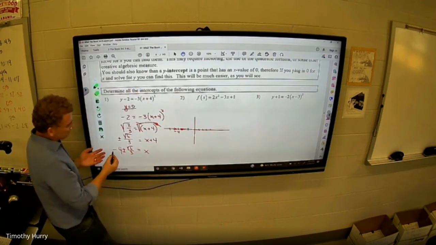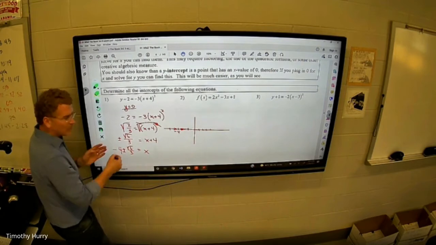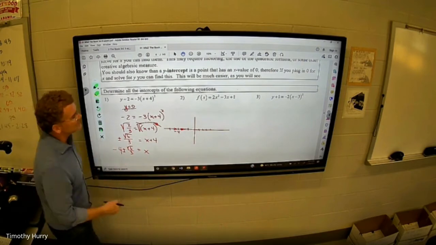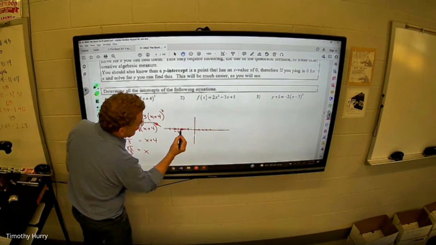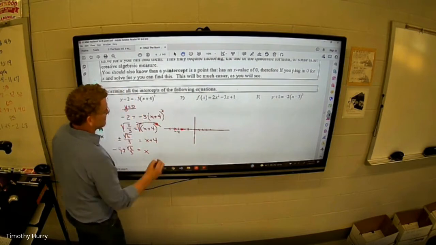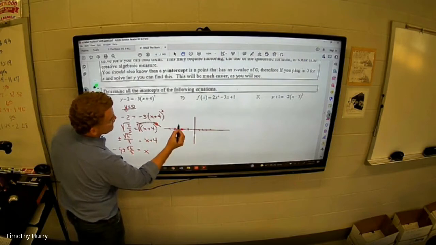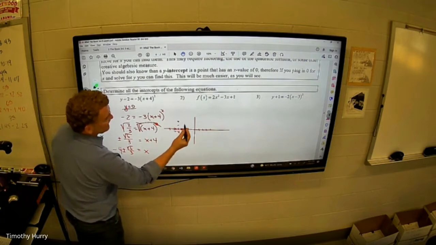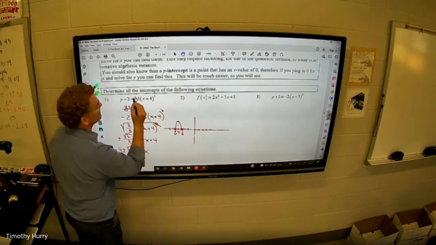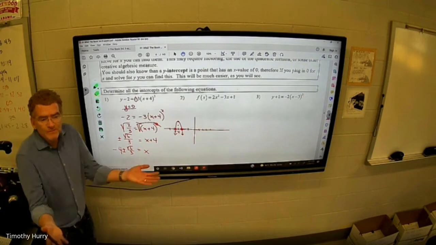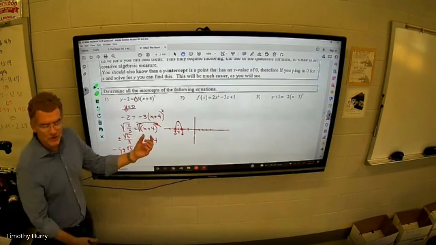I mean, you could go through and go -4 plus √6 over 3, -4 minus. But if you were asked to plot these, you could go, all right, from there, I'm going to add a little bit, subtract a little bit, and those would be my 2 values. And you can see that at -4 up to, there's my vertex. That kind of makes sense, right? Because I would be on either side of that, heading down, right? And you could kind of get a quick sketch using those intercepts.